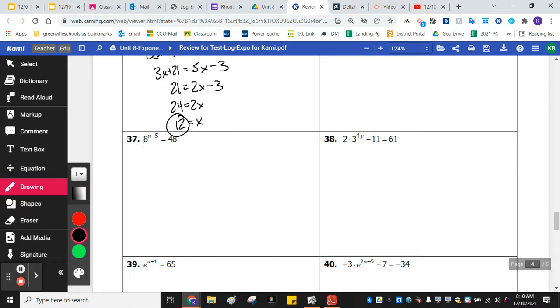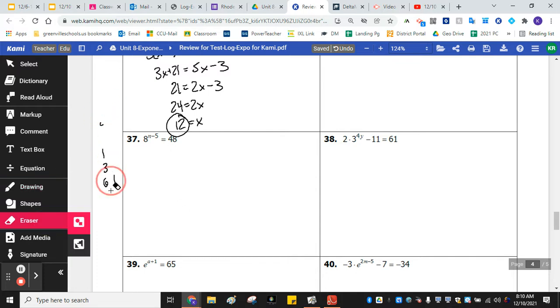8 squared is 64, so it's not 8. 4 doesn't get me 8 because it'd be 4 or 16. 2 might work: 2, 4, 8, 16, 32, 64. 2 doesn't work because that won't get me 48. Kind of running out of options here. There's no multiple to get it. There's no base I can change so that they're both the same base like the one I just did. So that's when you have to use logarithms.